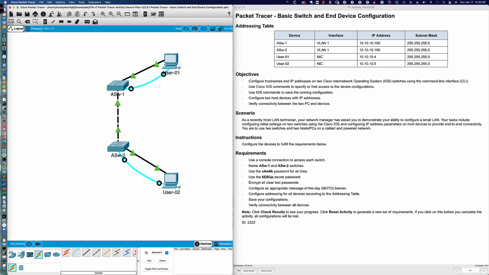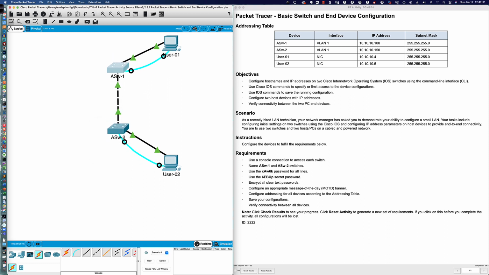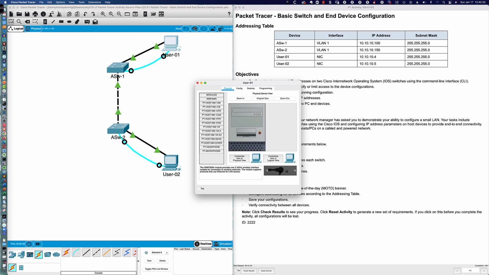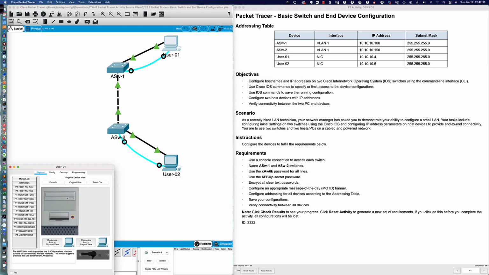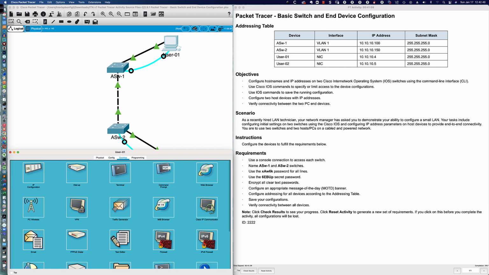All right, so let's name our switches. So let's first pull up the config, and what happens? Configuration is locked. And so this is typically where learners run into their first hurdle, is they go ahead and connect the console cable, but then just figure, I'll click on the switch and do the configuration there, it'll be quicker. And while that might be true, this activity has locked us out of clicking on the switches. So we're going to actually have to pull up our PCs and give ourselves a little room with which to work, and we'll come to the desktop.